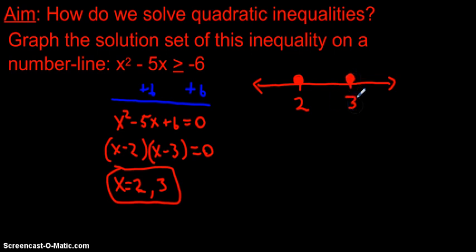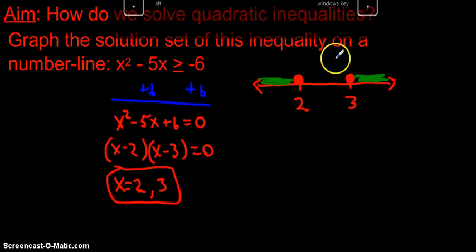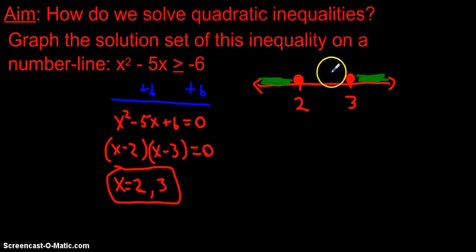And then it's going to be one of two things. It's either going to be an AND inequality, where it's between the two of them, or an OR inequality, where it's not between the two of them. Those are the only two possibilities that can occur in a quadratic inequality. Either the solution set of values that make it true are located in between, or not in between.